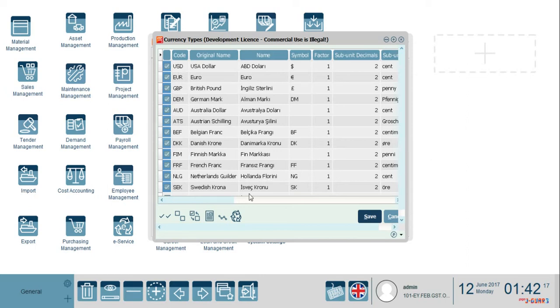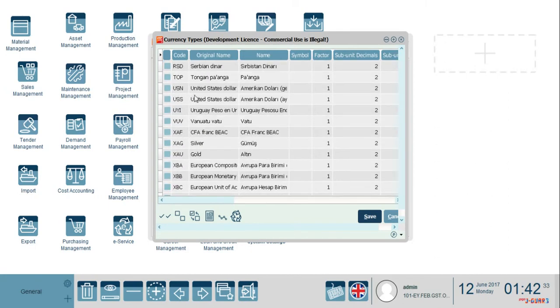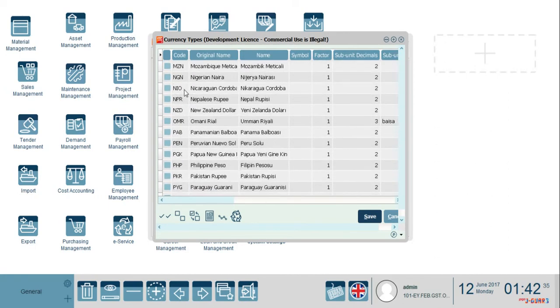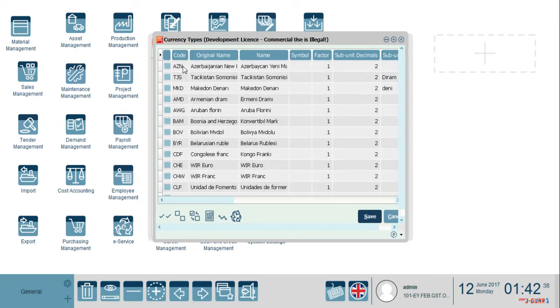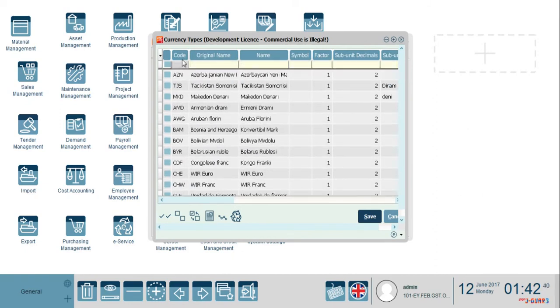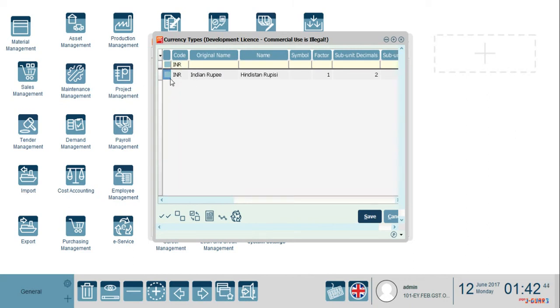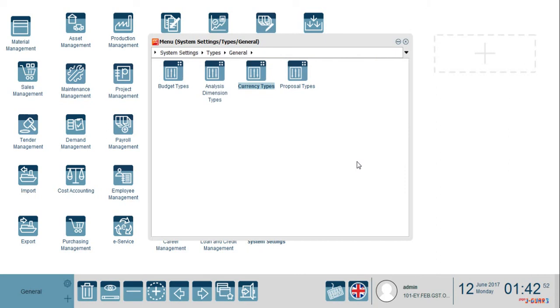So let me filter, and I just select that Indian rupee currency, and based on that currency the amount in the slip will be generated in Indian rupee. Like this you can define all the settings, and based on that all the options will be performed.